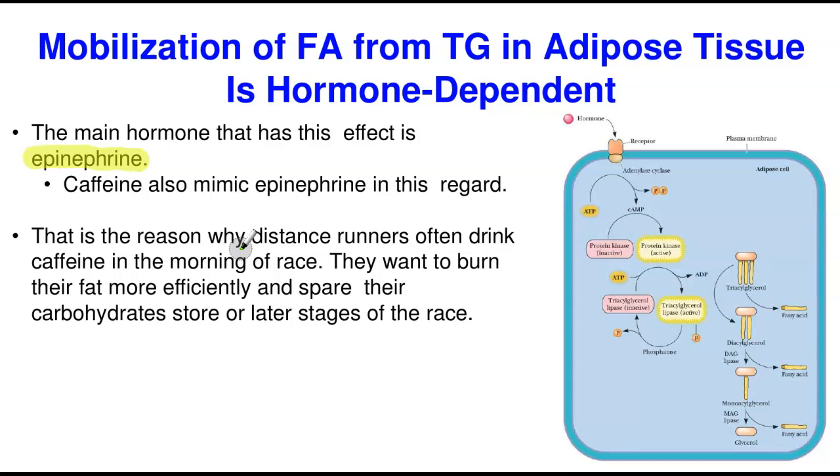Again, this hormone adrenaline will act through a second messenger, the cyclic AMP. Let's see what is happening here. So again, adrenaline is a peptide hormone. What does it do? It binds to the receptor on the membrane. This receptor will trigger the activity of adenylate cyclase that converts ATP to cyclic AMP, liberating pyrophosphate, or two phosphate groups joined to each other. You can call them two phosphate groups or pyrophosphate.